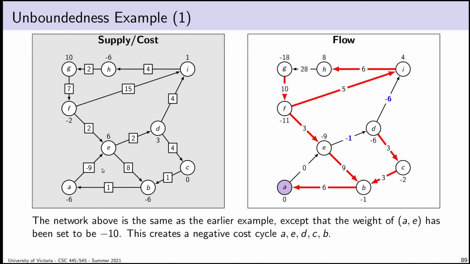And if you're the person working out shipping economics for a company that makes sofas, and you notice that putting a sofa on a truck in vertex A and sending it around in a circle like this, as I'm sure you'll see, if I send the sofa around in a circle, it costs me nothing. So I get $9 for sending it to vertex E. They pay me to send a sofa there. And then it costs me 8 and then 1. So I can send it all the way around in a circle and it costs nothing. So it turns out that having a negative weight edge is sufficient to create the conditions for this unboundedness to occur.